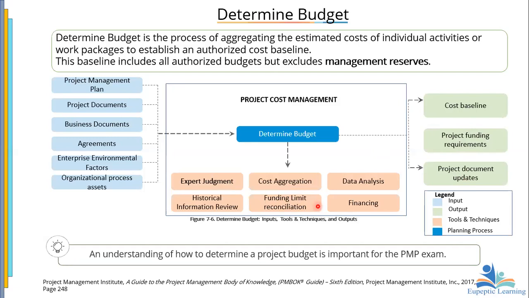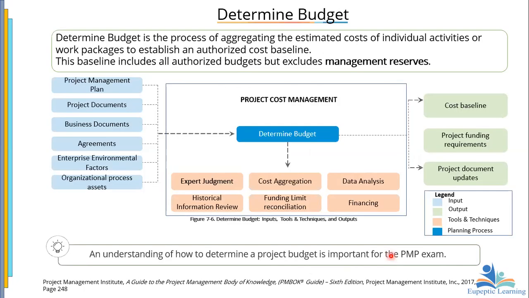Once you are spending, you should know, you understand, that at this particular point, when I write, I'm going to get the money within this duration, so that every point in time, you have funding for that particular phase that you're doing. So we're going to have project document update, okay? And it's clear here that an understanding of how to determine a project budget is important for you in the exams.